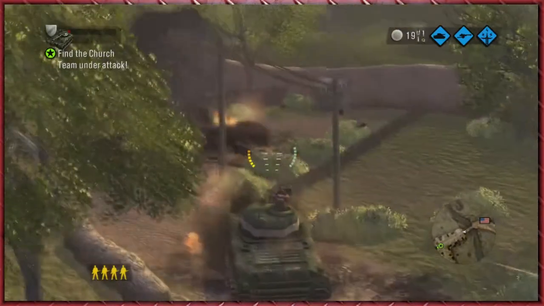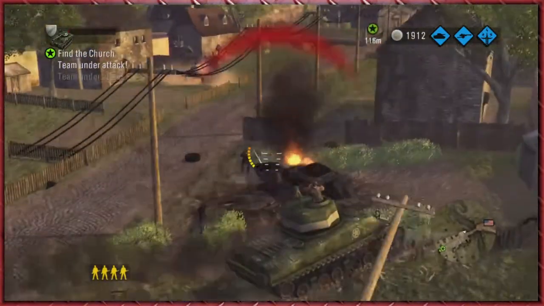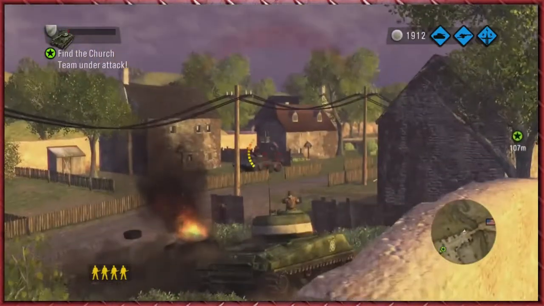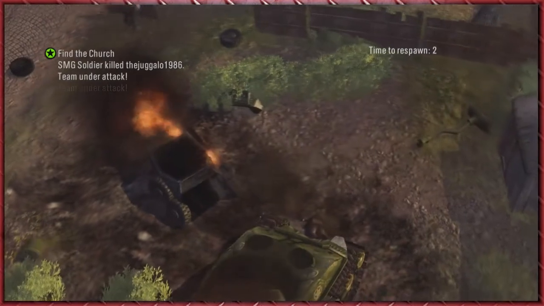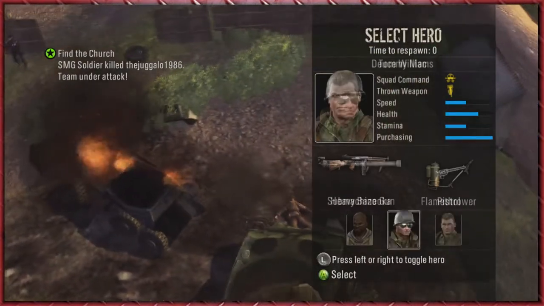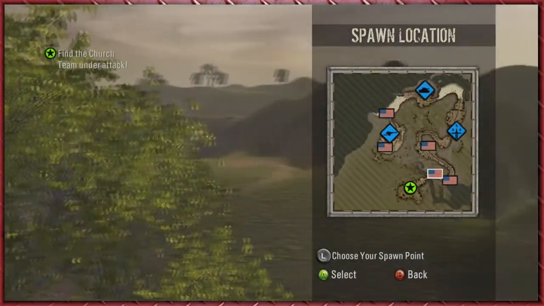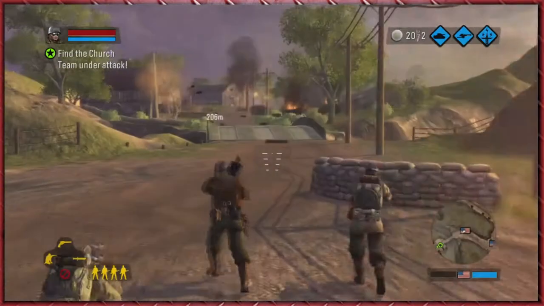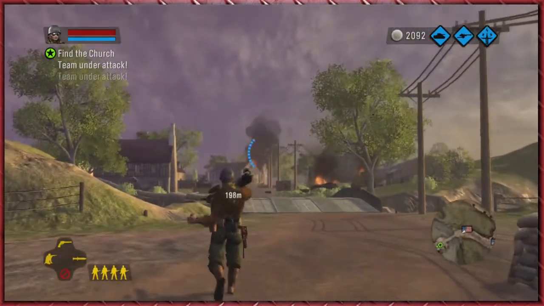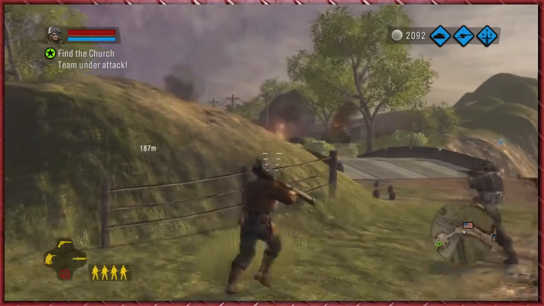There we go. Oh, we're about to lose the tank. Hello, I didn't see that. There we go. We're gone. But don't even worry about it. Let's actually go with that. Let's go with the launcher. I don't generally play as this guy. He does have traditional grenades, which is interesting.